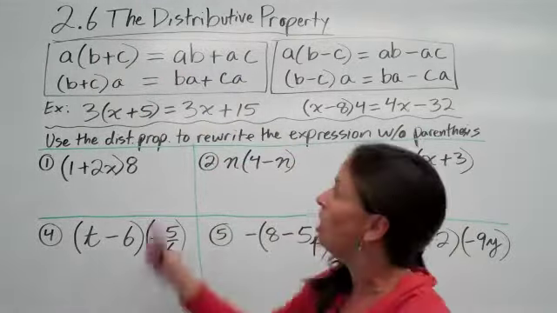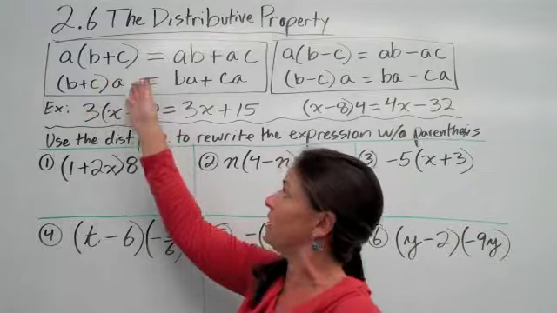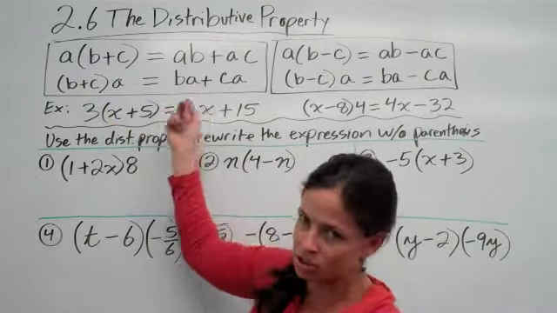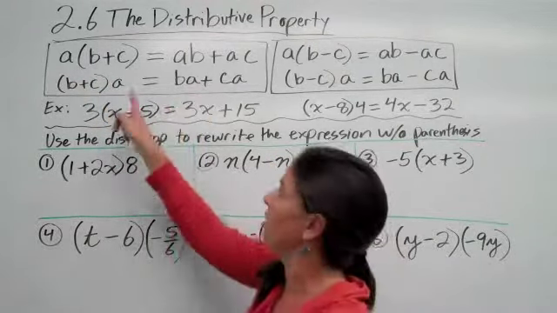In this one, it's the same thing. The only difference is it's the commutative property. We put the A on the other side. So again, A times B, which is B times A, and A times C, which is also C times A. Same exact rule works with subtraction too. A lot of us like to think of it as, oh, is this the double rainbow one?